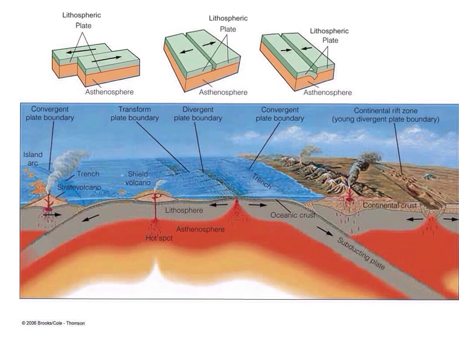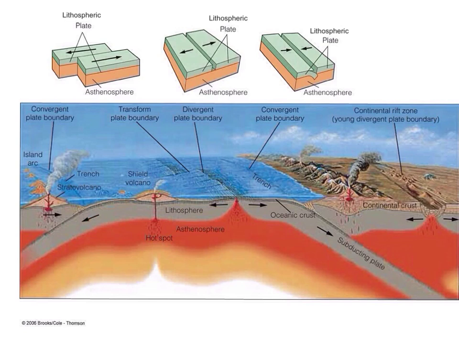The plates, as we call them, are made of the lithosphere, and the lithosphere is part of the crust, but also part of the upper mantle. It's a hard, rocky layer, and below the lithospheric plate is the asthenosphere, which actually allows the plates to move because the asthenosphere moves in a circular motion. When it's moving this way, it moves the plate in the leftward or westward direction.